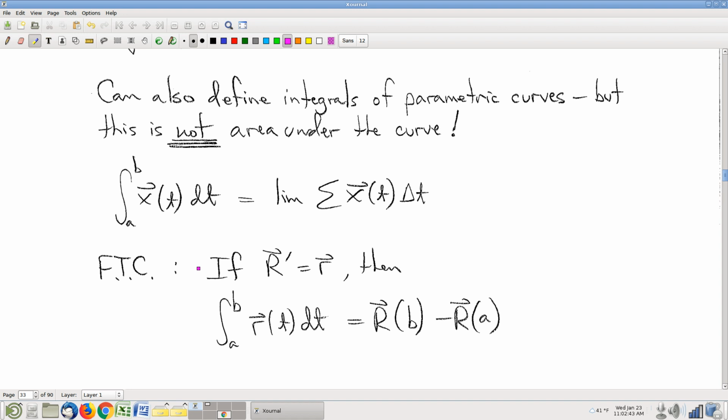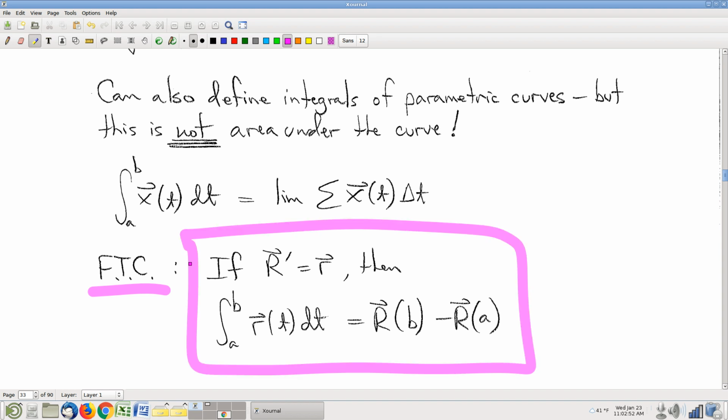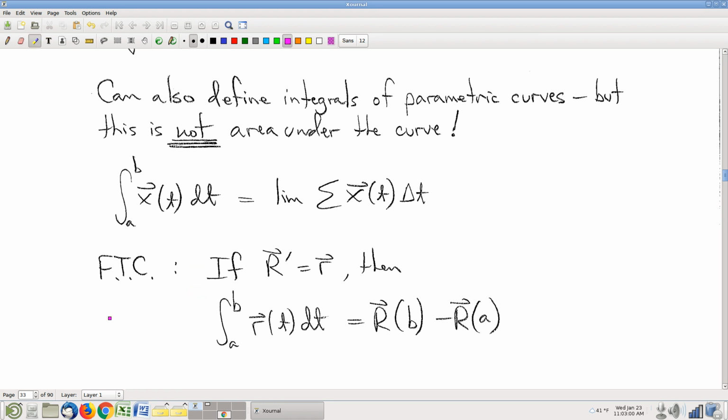Okay, now here is a situation where you might want to take an integral of a vector-valued function. I mean, the fundamental theorem of calculus is still true, one coordinate at a time. This is an easy thing to prove from the single variable fundamental theorem of calculus. That is a true fact, right? But very importantly, notice here what we are taking an integral of. We are taking an integral of this thing that is a derivative.